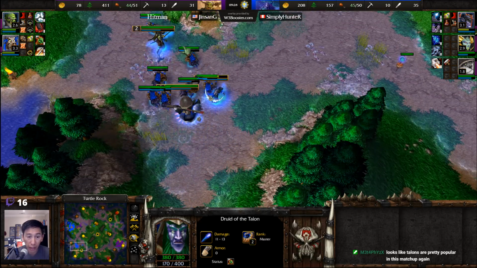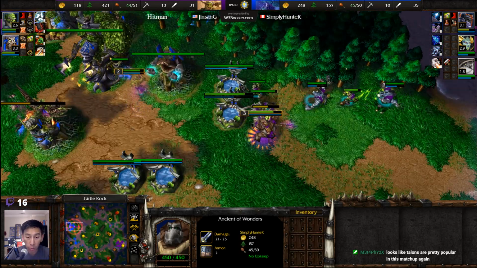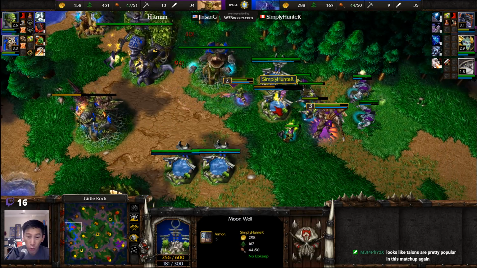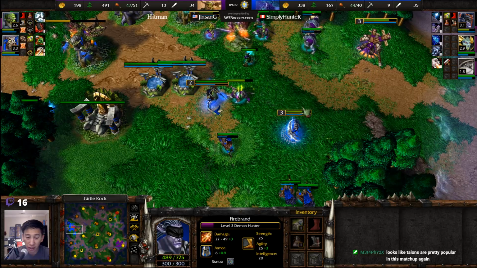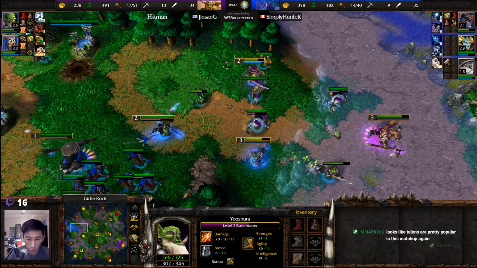Brewmaster, Breath of Fire, Druids of the Talon, gonna be removing much of the armor here as we're going into an engagement now. Wisp, 94-point critical strike, trying to finish off some of these Moonwells. Ancient of Wonders joining in on the battle. There goes an ensnare onto the Demon Hunter. One Moonwell getting taken out. Spirit Link cast across multiple units.